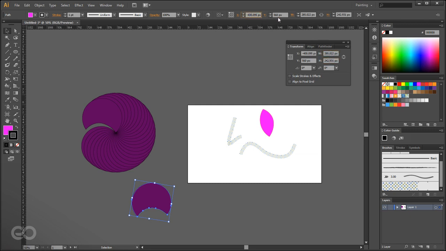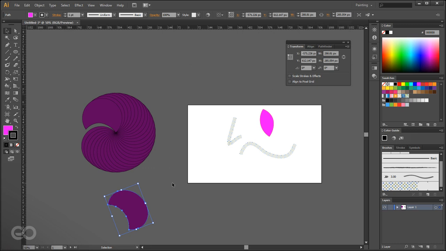Same options are available here at the top, but here now you have different angle controls. You can tell what exact angle you want the object rotated at, and then also you can shear the object. You can tell how much you want the object sheared. So such options are not available here at the top. Apart from this, you can also set align to pixel grid. This is quite useful when doing web design. So when I'm doing the Illustrator web design video, I'm going to talk about that.